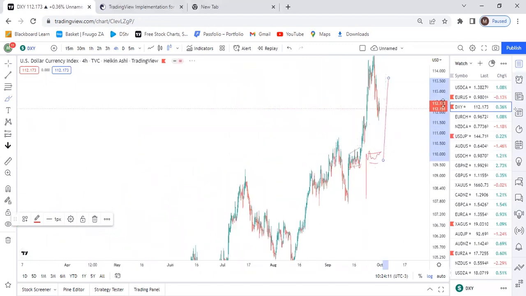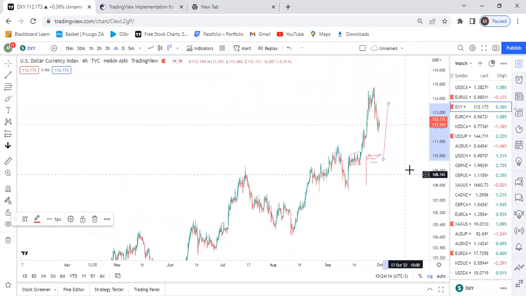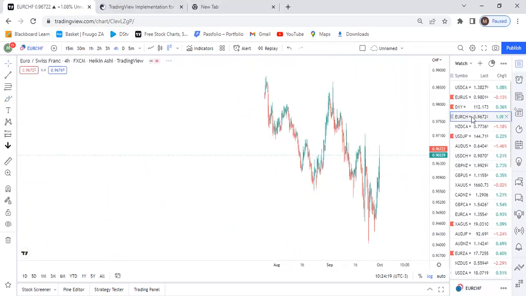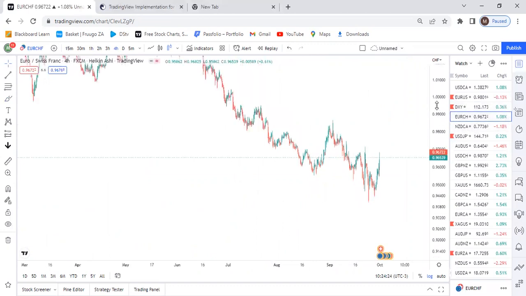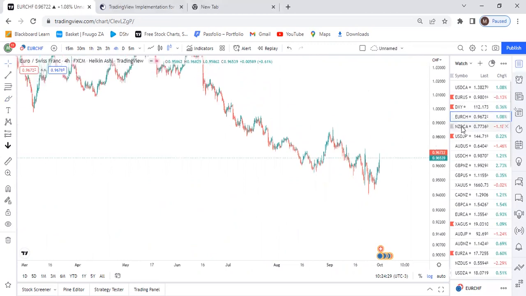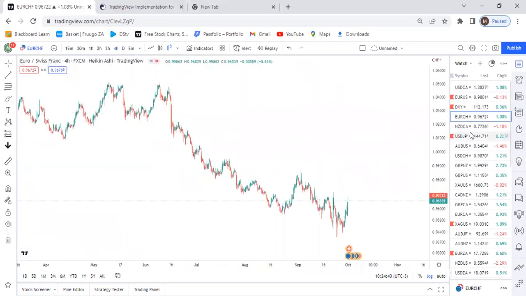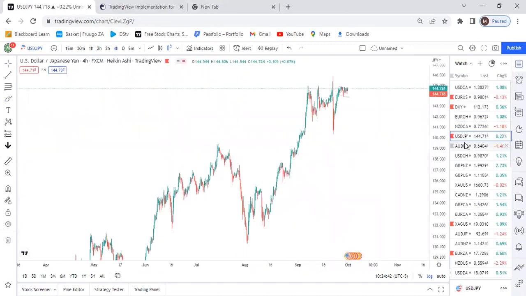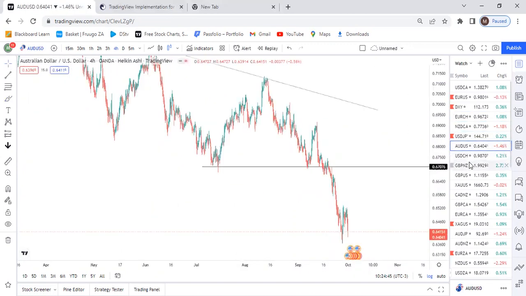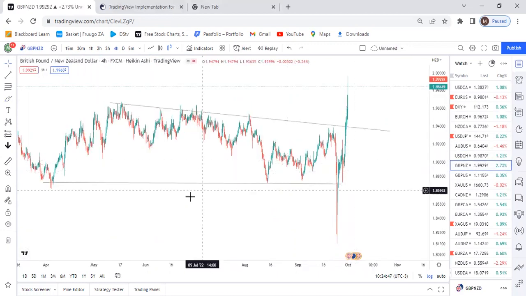You really need to spot out your impulses and your corrections, and then you obviously need to check your levels, whether you're in a double bottom, a double top, and then you can use these formations to trade, to make your positions, because you still need to draw out a structure. So I'm just gonna look for something big where it's very structural.